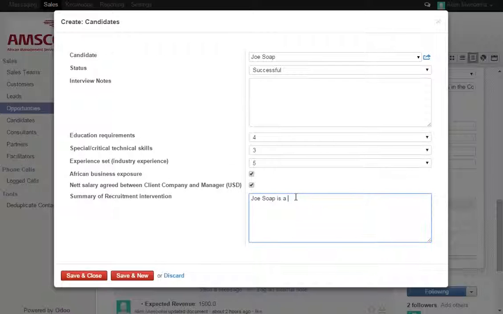Is it good? Joe Soap would be a wonderful, dynamic addition to the team and will play an instrumental role in opening up the Cocoa Belt market.